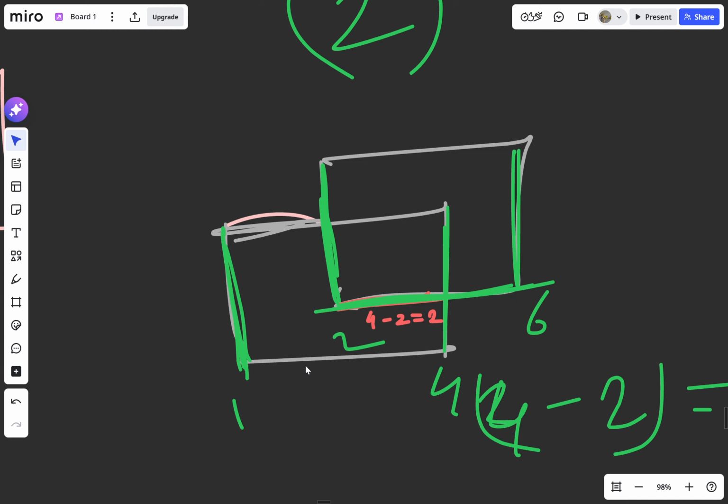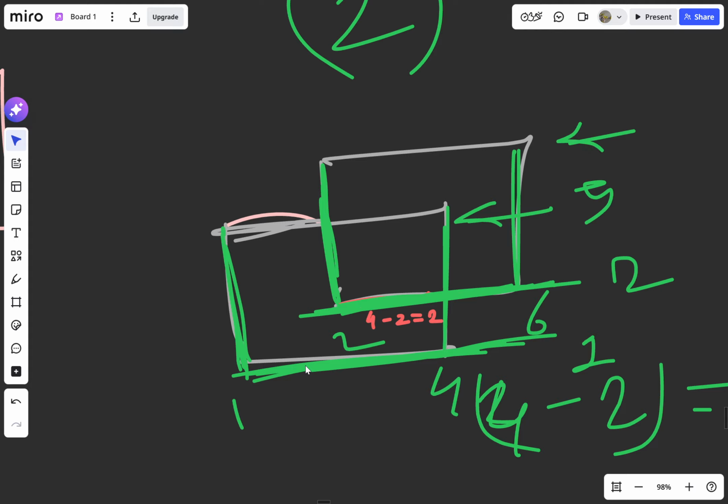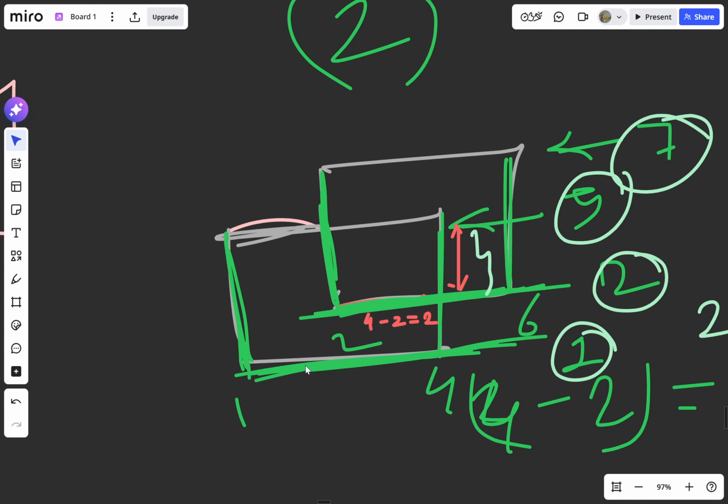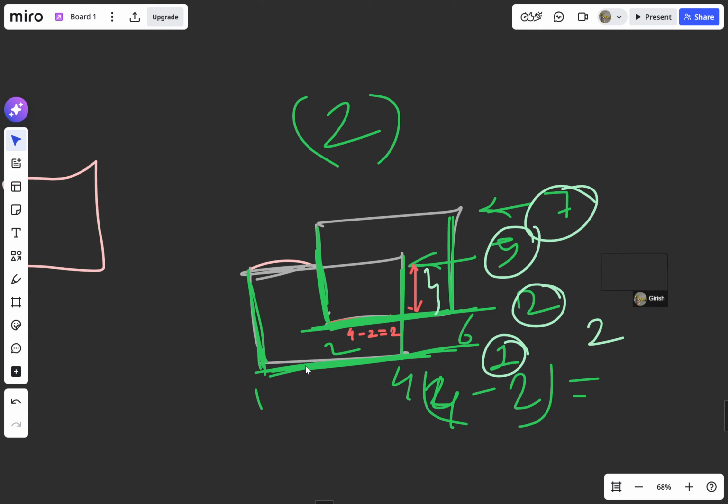the maximum from this and maximum from this. Let's take this as 1, this as 2, this as 5, and this as 7. In this case, this is 2, and now we have to calculate this whole distance. The maximum from this and maximum from this will be 2, and then the minimum of 5 and 7, so our total distance will be 5 minus 2, which will be 3.